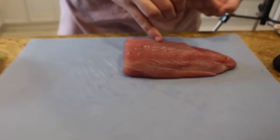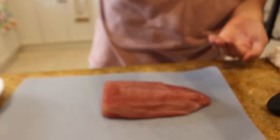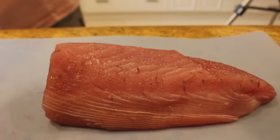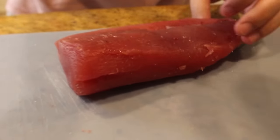We're going to take this piece of top loin tuna right here, blackfin tuna. Look how nice that looks. We're going to lightly salt it, very lightly. You don't want to go too heavy. All right, now we're going to flip over to the next side. Make sure all of it's got a little bit of salt.